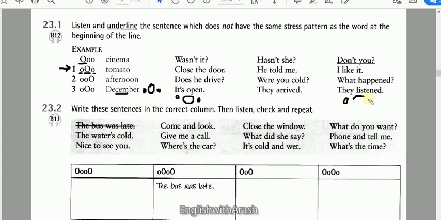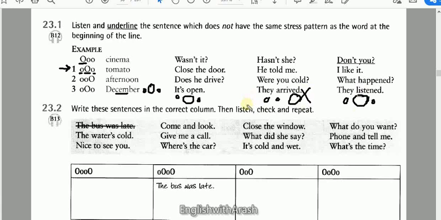They listened. Because listen is a verb whose stress is on the first part, so here it's okay. They listened. It's open. Yeah, good Samira. Arrive is what is ruining this. They arrived. That's why it's no longer a match with those. December. It's open. They listened. But arrive is a verb whose stress is on the second part. They arrive and this is the answer. Like this is not a match. Yeah, good Nahid, good Parisa, good Ali.